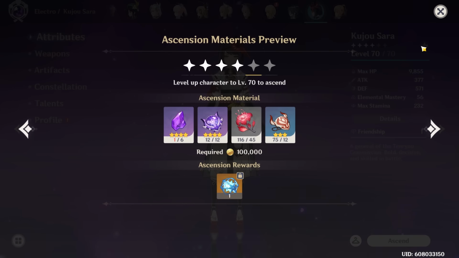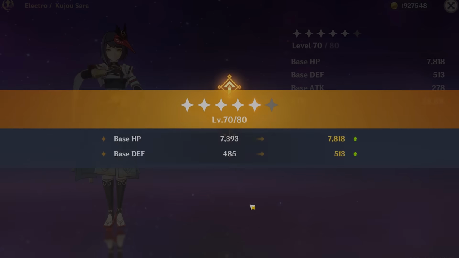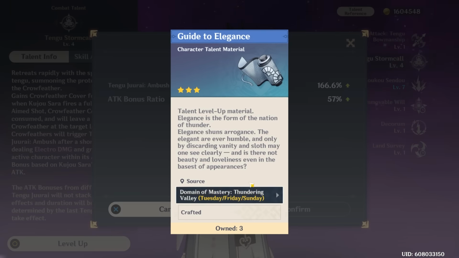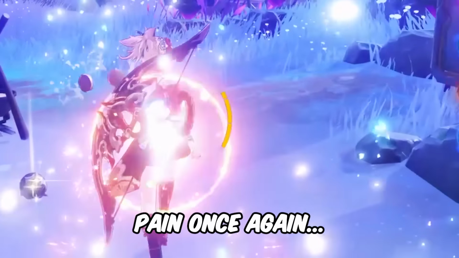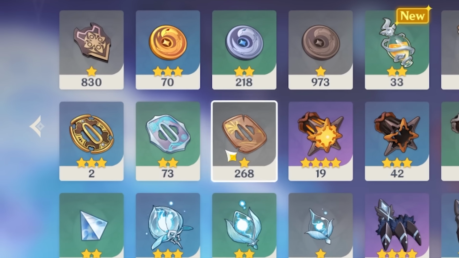I also had enough drops for the next ascension, and after a bit of crafting, my Sara is now level 70 out of 80. For day 2, since Sara's talent book domain was still closed, I focused more on her ascension material. During downtime, I had to experience pain once again. Here we go again. Well, thankfully, I already had quite a few, so I don't need to do much.